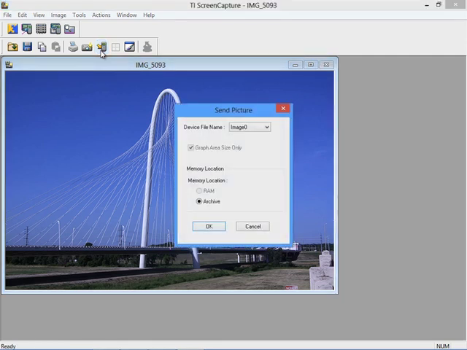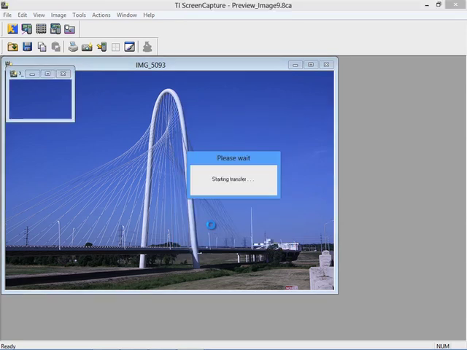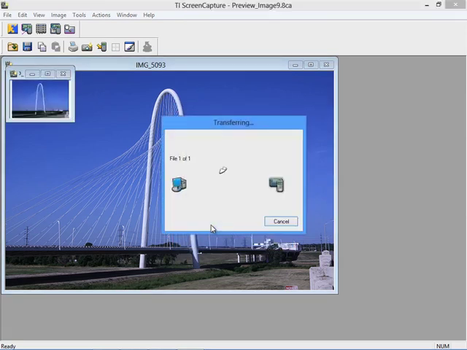If you haven't already, you'll be given the chance to choose your device, so click on the calculator and choose Select at the bottom. From the drop-down image at the top, choose which name you'd like to store your image under. I'll pick Image 9, then click OK. TI Connect will then convert your image if necessary and send it to your calculator. You'll see a progress window showing that action, and when it's complete, that progress window will disappear.